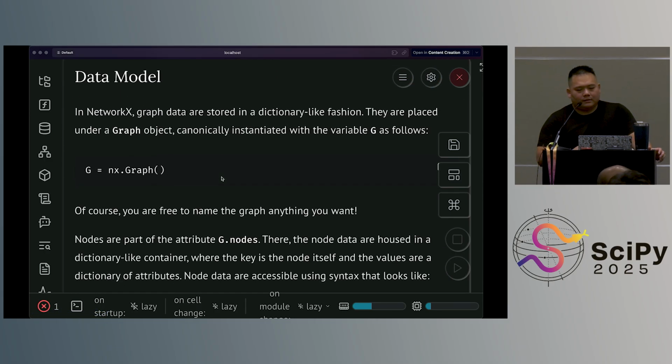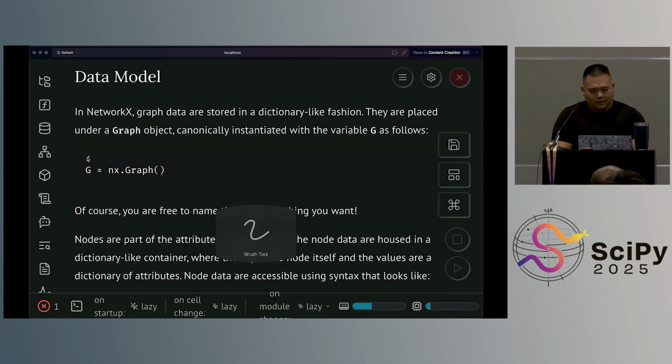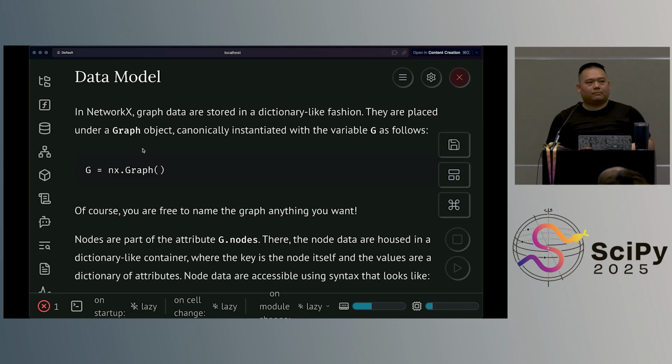Cool. So NetworkX was designed historically as a Python reflection of the underlying math, and graph data are stored in a dictionary-like fashion. You put them under a graph object like this, and the way you'd usually instantiate a graph would be g is equal to nx.Graph(), which creates an empty graph in memory from which you can add nodes and add edges.